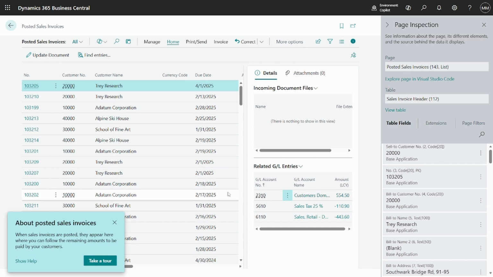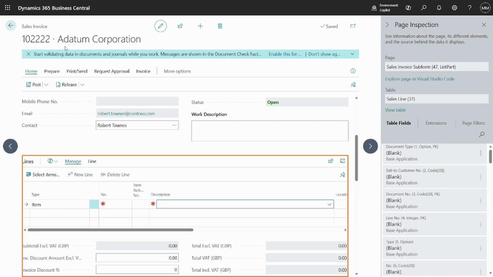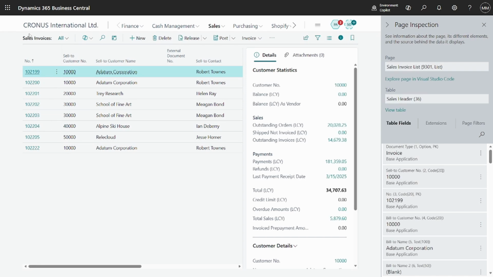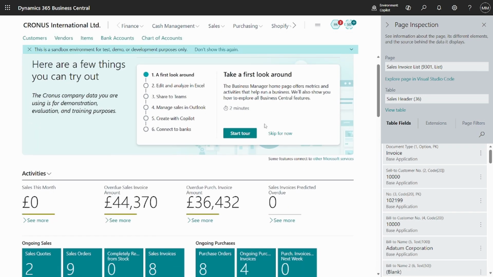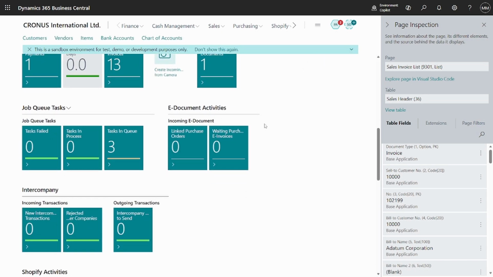So understanding the document table is key to navigating BC development, troubleshooting, and customization, because oftentimes you'll find that you will really be using this document table pattern either by extending it, or you might need a customization that involves the lines. So this is the document table in Business Central.